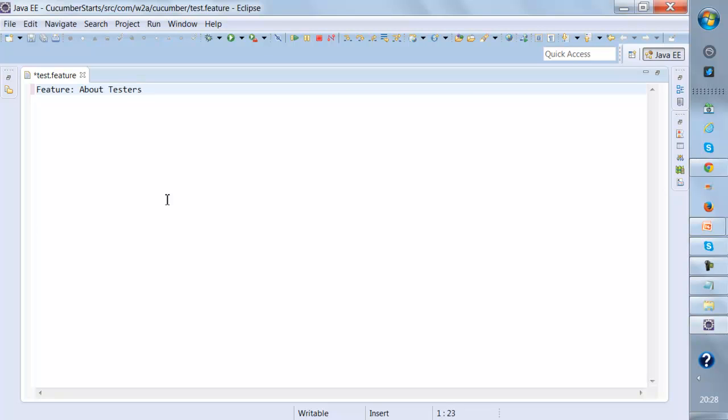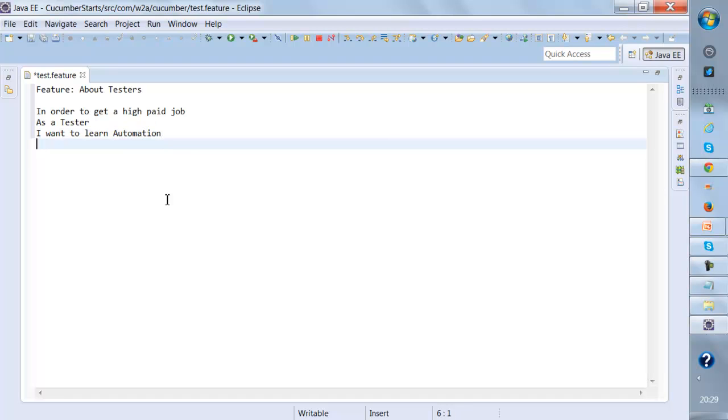So what I'll write: in order to get a high paid job as a tester, I want to learn automation. So this is a feature.